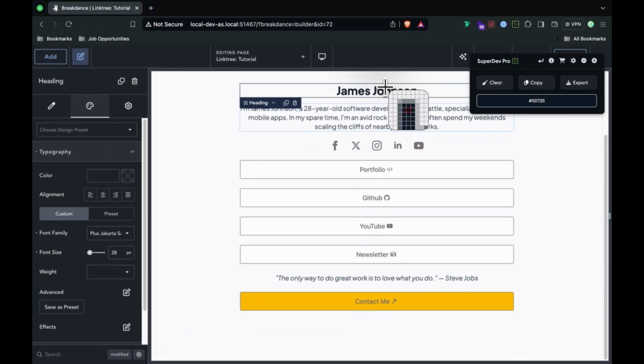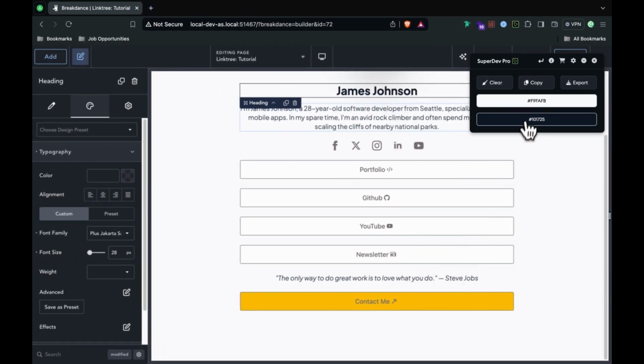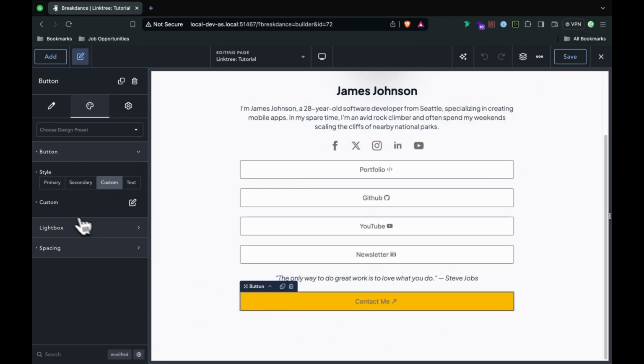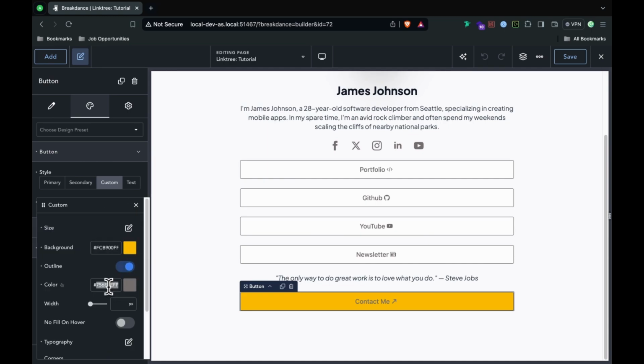So I'm going to get the color here, use my color picker tool, and then I'm going to change the color to match.